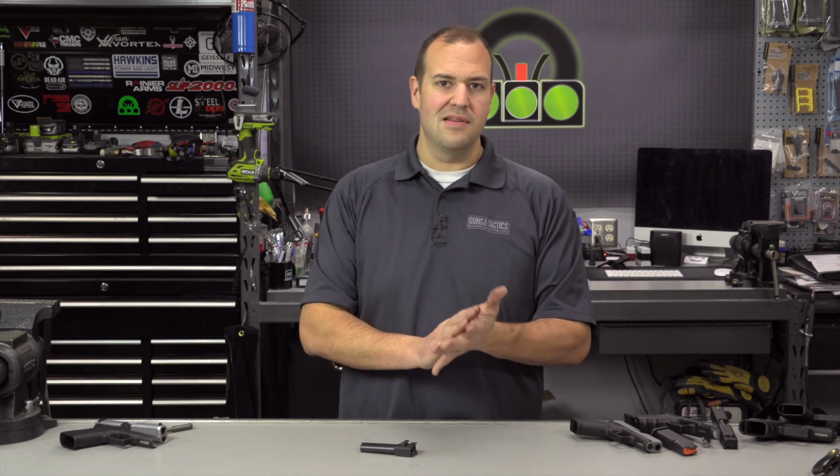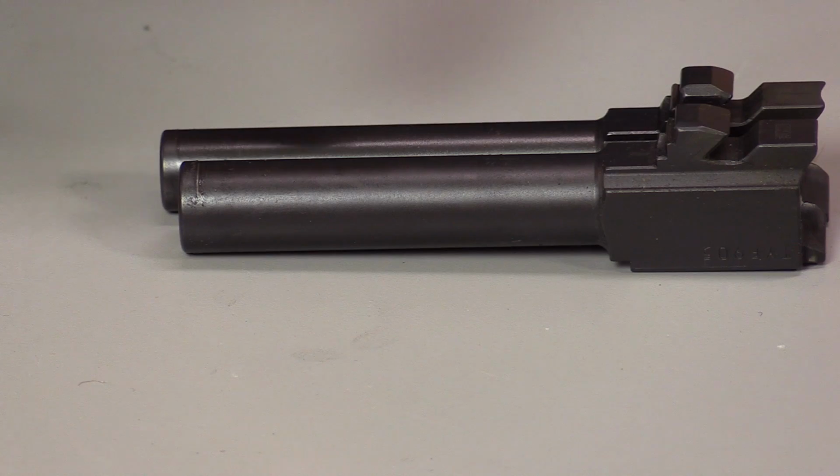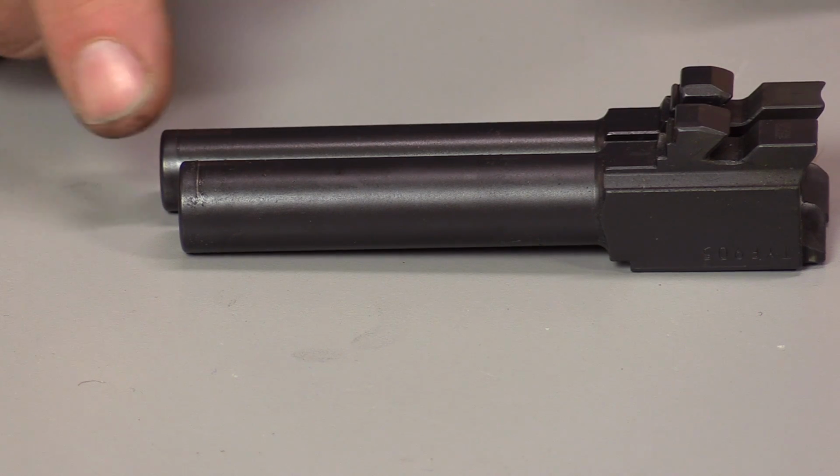Now, there is one dimension of the Glock 48 that is actually larger than the Glock 19. We know it's slimmer. We know that the grip length is about the same. The slide length is about the same. But the barrel is actually longer on the Glock 48, as you can see here. It's just a couple of millimeters.